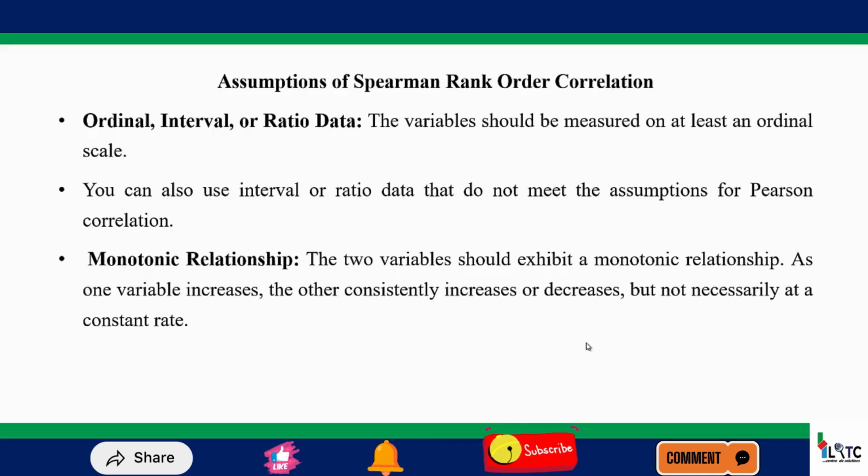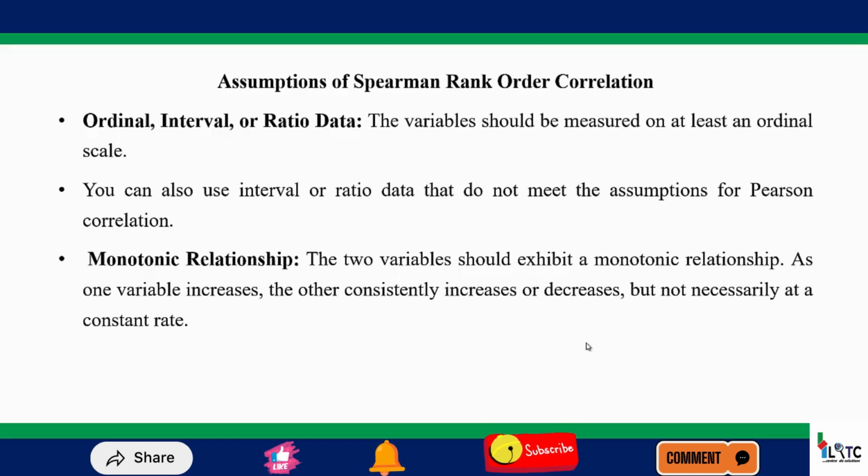Please take note that the assumptions of Spearman Rank are relaxed versions of the assumptions of Pearson. For instance, Pearson says that the variable should be continuous, should be numeric. Spearman Rank is saying that okay, you can make use of ordinal, you can use rank order variables. So the variable should be measured on at least an ordinal scale. It could be ratio as well, it could be interval, but you can also make use of it when you are dealing with ordinal variables. You can make use of interval, which I've explained, particularly when it doesn't meet the assumptions of Pearson correlation.